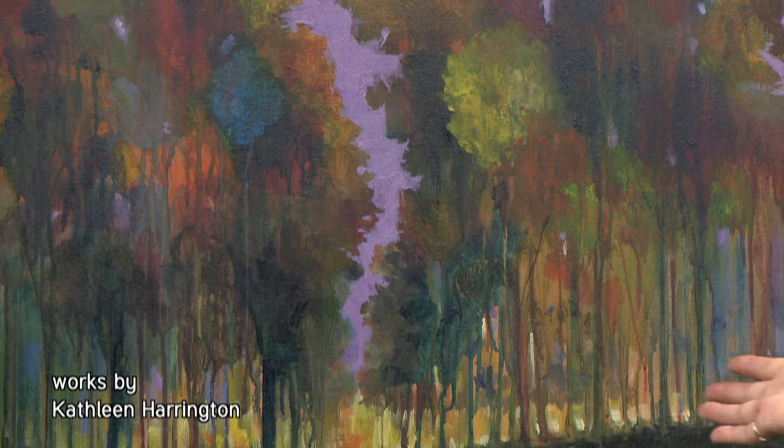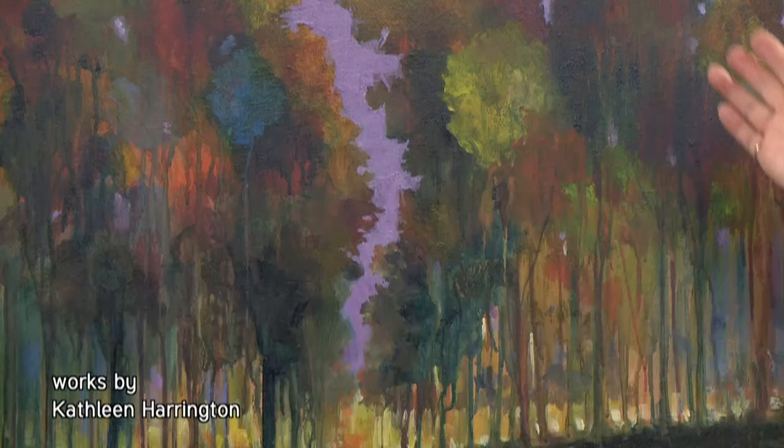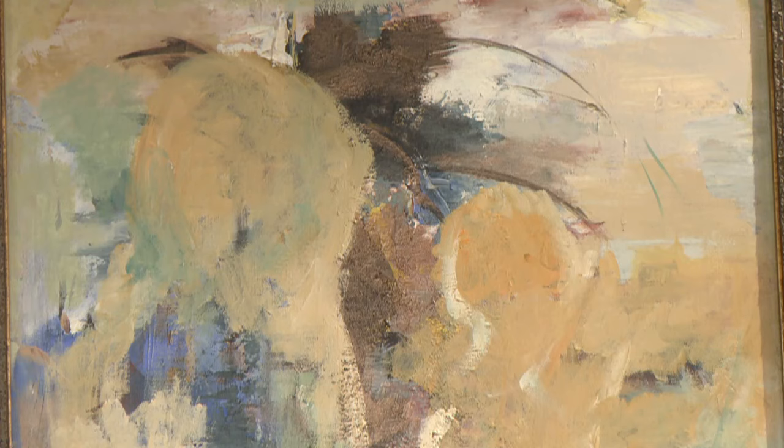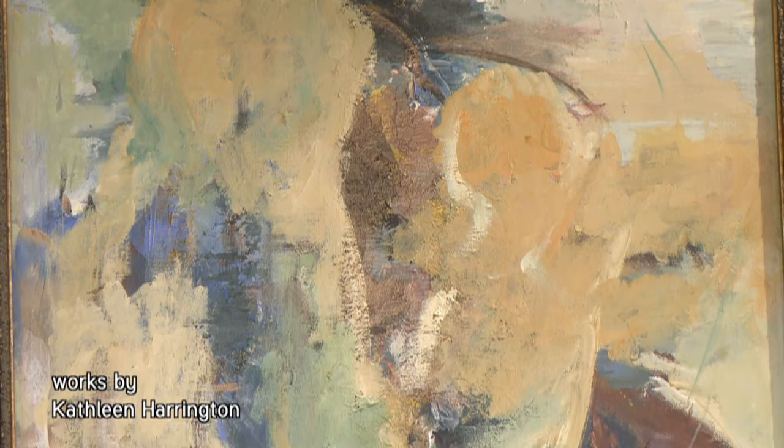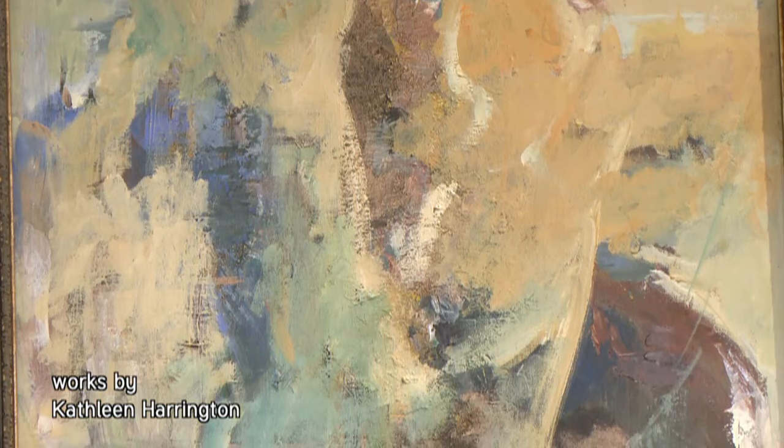As opposed to watercolor, which is not forgiving at all, acrylics is the opposite — you can just keep doing it. The abstract painting behind you is a very early acrylic. I'll just leave it to everyone to decide what they see, because I've had so many people tell me they see the Marlboro Man, a horse, or two people kissing. It's a lot of rough paint — a palette knife was used as well as a brush. There was bronze paint. You can also collage into acrylic paint. I used one of the thick acrylic mediums to make texture and then painted over that.